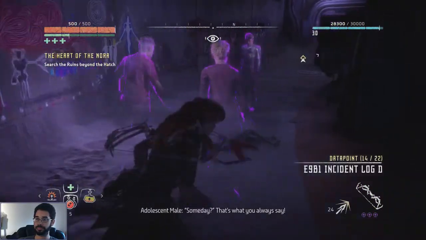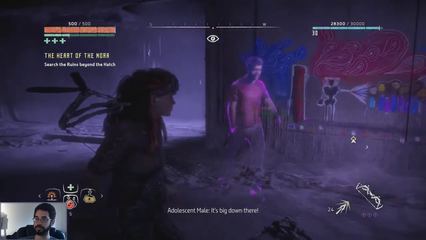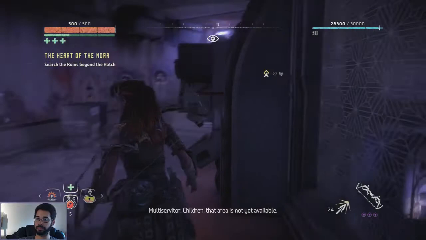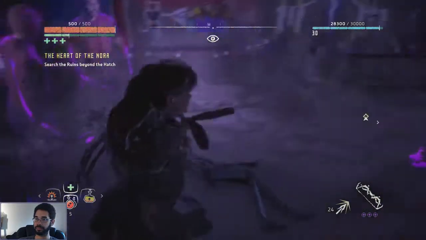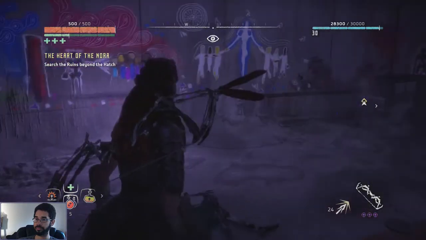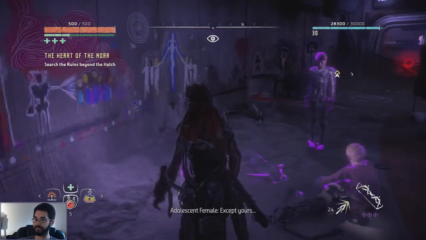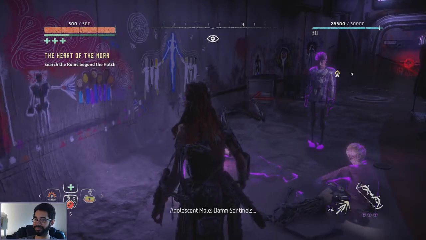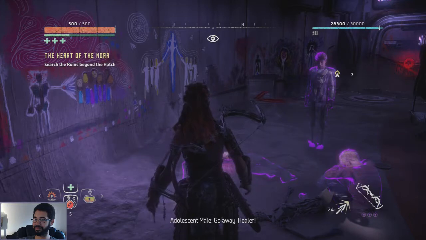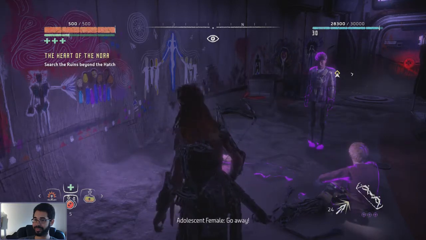Someday. That's what you always say. We want it now. It's big down there. Now, Father. Children, that area is not yet available. Get him! Physical aggression detected. Physical aggression is not permitted. Except yours. Damn sentinels! Children, may I be of assistance? Go away, healer! Lena, you have suffered mild bruising. Go away!